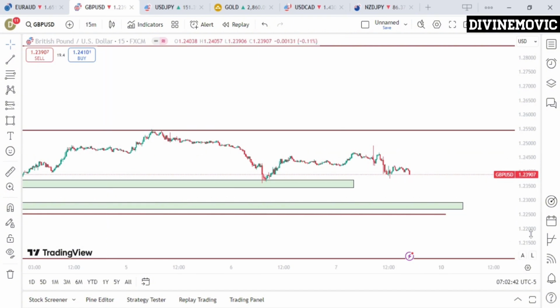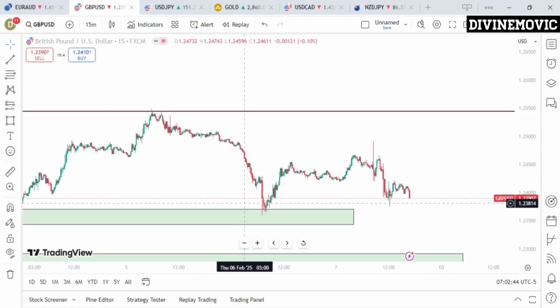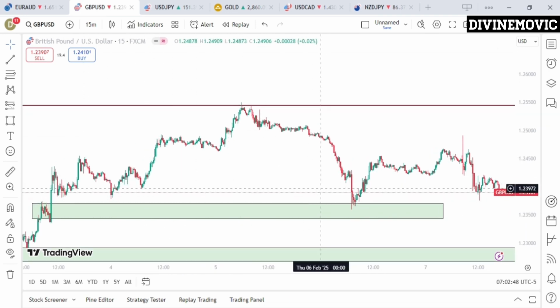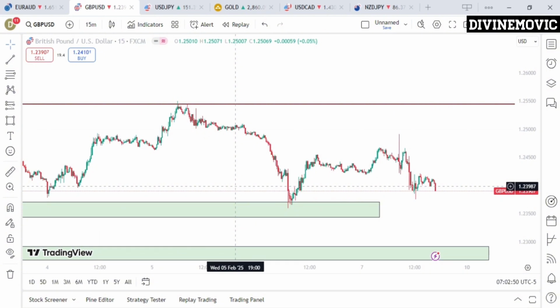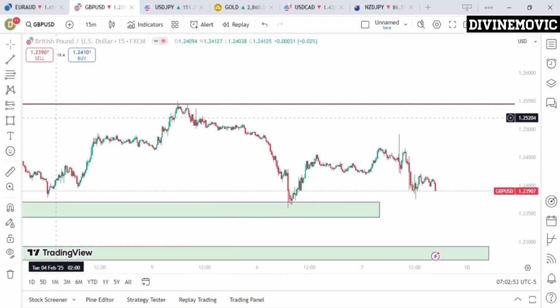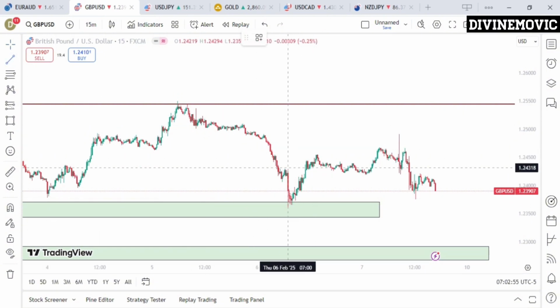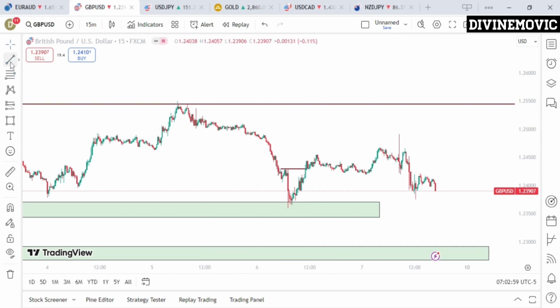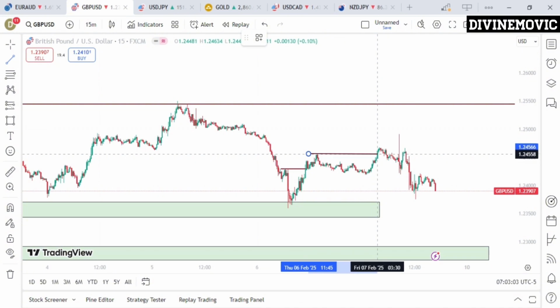Remember, price touched into a valid point of interest here because there's liquidity that was likely going to hold this point of interest. And in this case, when price got to the point of interest, price gave us a change of character. Price also gave us a what? A break of structure, giving us reason that price is likely going to continue to the upside.